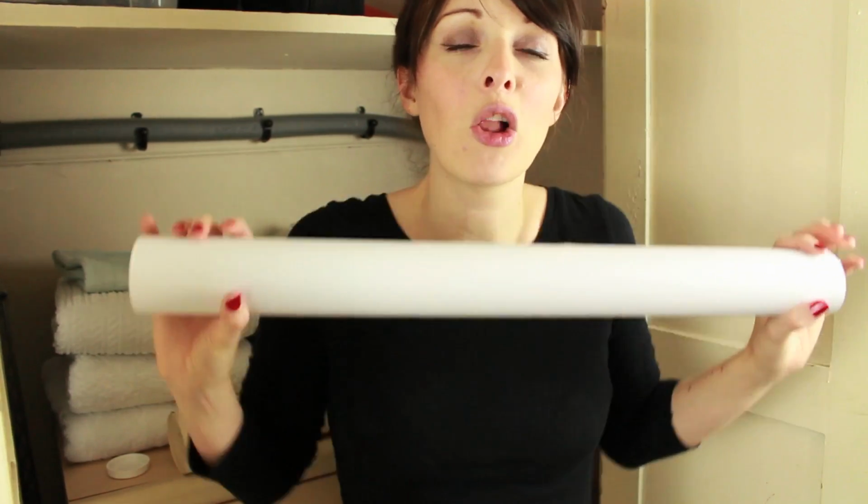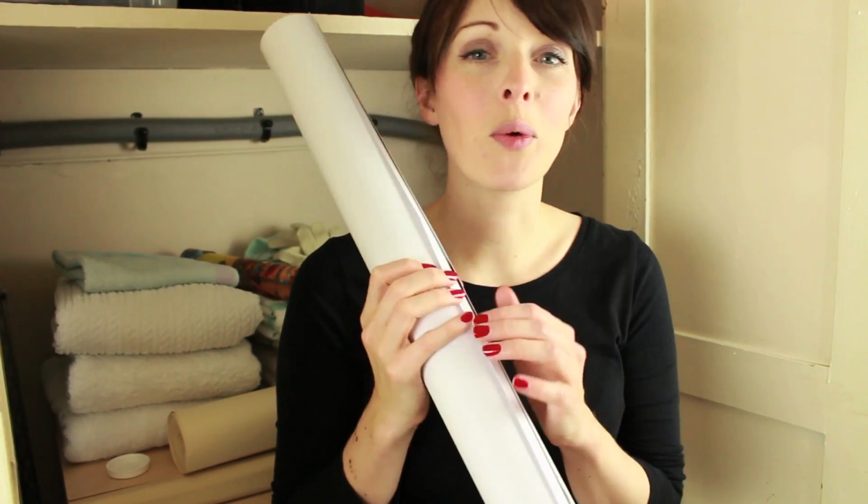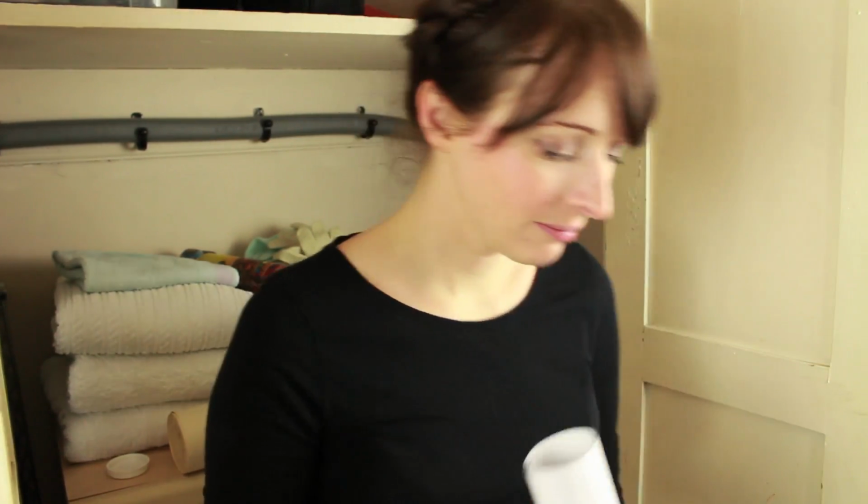And although I love the Labyrinth, I'm not going to put them up in my house, and I don't think there's any point keeping them. I'm going to put them on eBay though, because I know somebody is going to love these. I love them, but it's a shame that they're just living in my cupboard and not getting any use. So yeah, I'm going to put them up for sale.